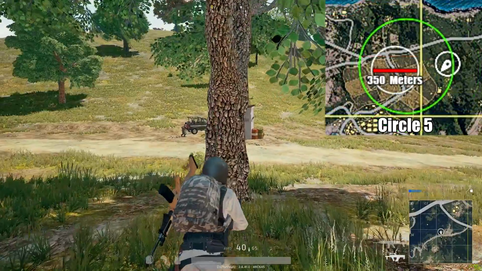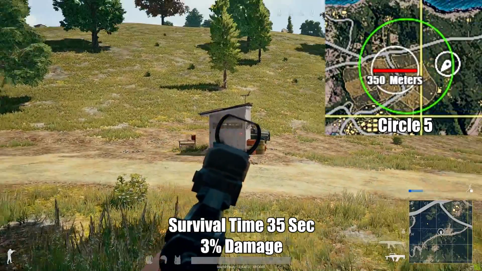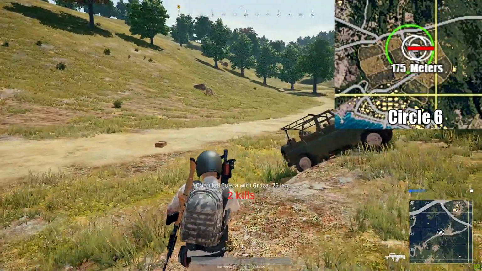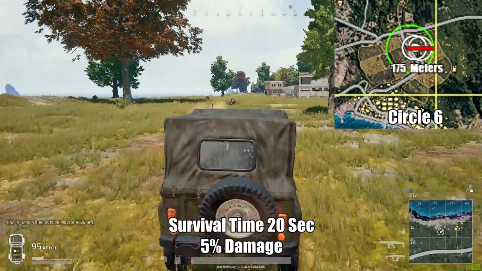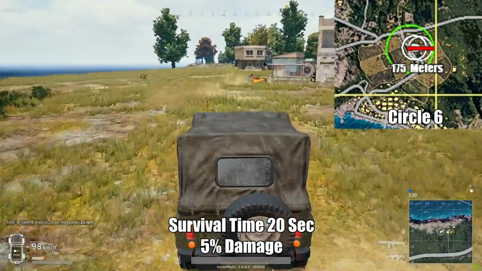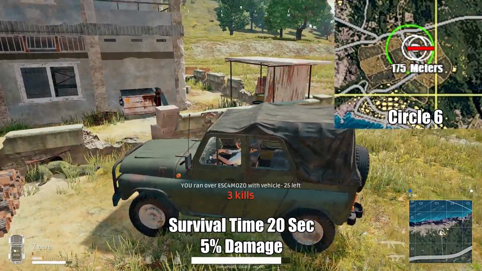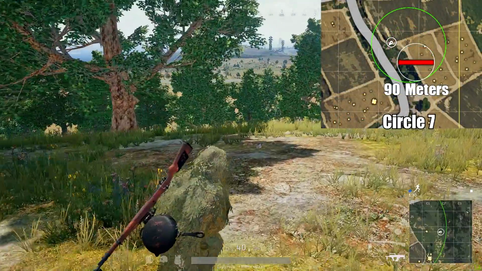The fifth circle is only 350 meters, and it definitely chunks now at 3% of your life, which means you've got less than 35 seconds on the clock to get those heals off. The sixth one is 175 meters in diameter, and it does about 5% of your damage, so it definitely does hurt, and you'll have less than 20 seconds to live. This is where you're gonna need your first aids the most, and you only have 30 seconds to get into the next circle.